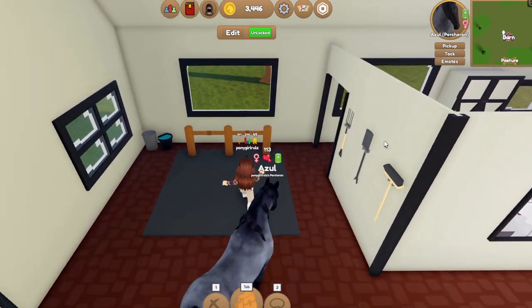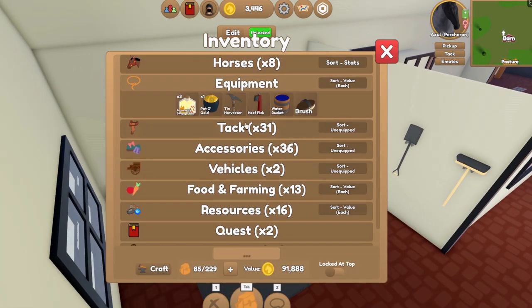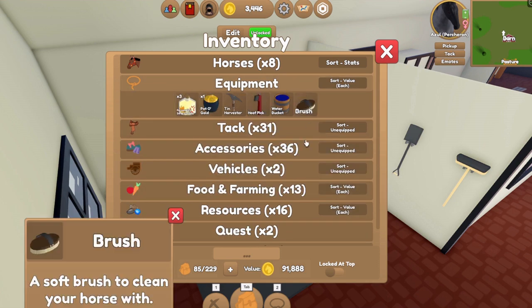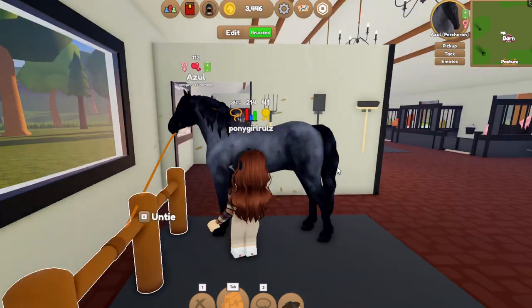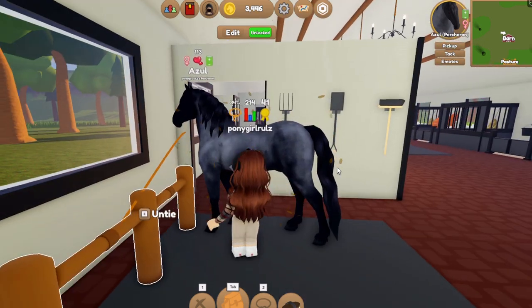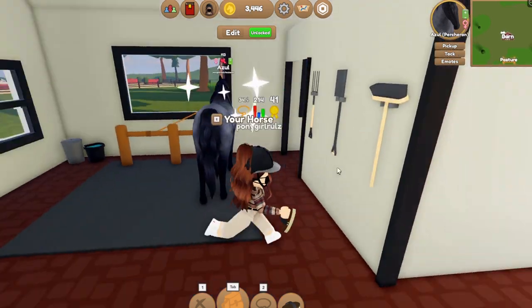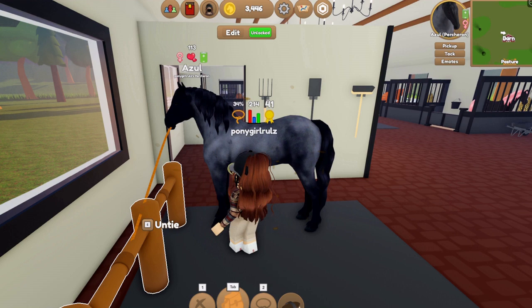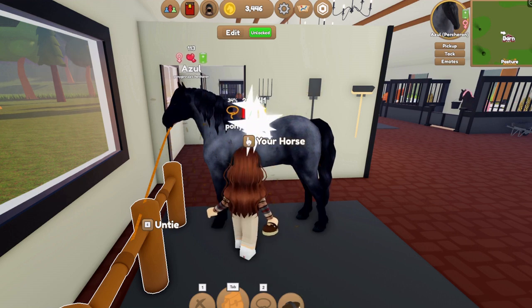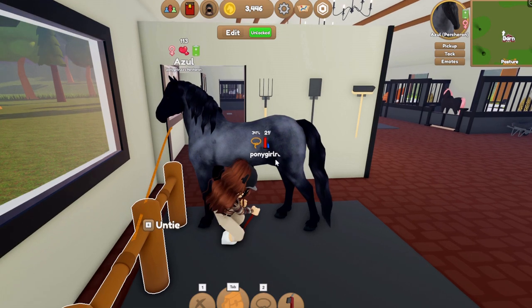All right, I'm just going to be grooming her off. Let's see, where's... Here we go. All right, as you can see, she actually is quite clean, so she doesn't necessarily need to be groomed off, but I want that coat looking super shiny. And while we're at it, I think I'll go ahead and make sure her hooves are all nice and clean as well.